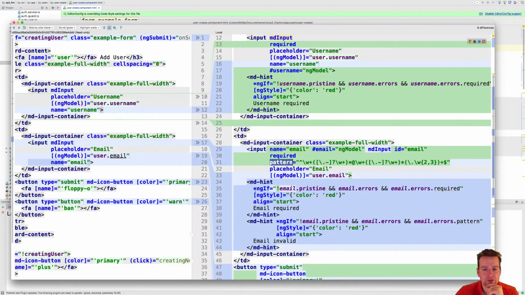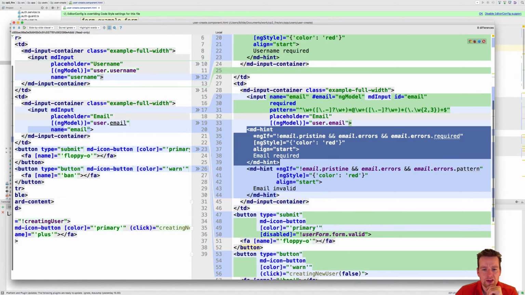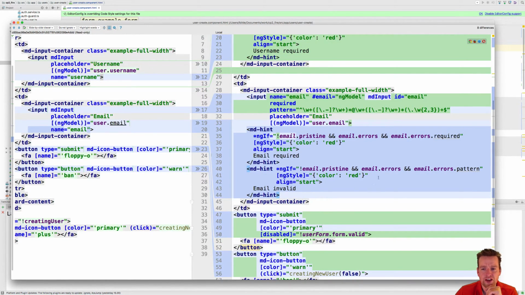So we can do exactly the same down here. We'll make a new MD hint for the default errors, and then we'll make a new MD hint for just validating that this is actually a real email, or else it is an invalid email. So what we do is pretty much just say if it's not pristine, meaning if somebody wrote something in the field now and there's an error because we didn't write what we should, and the error is actually a pattern issue, meaning that this pattern is not upheld, it's not an email, then write email invalid.